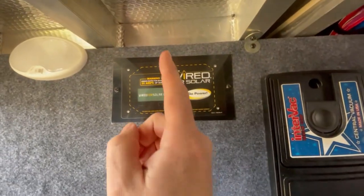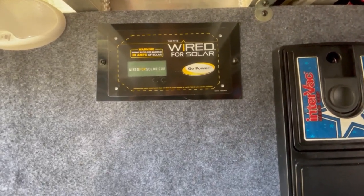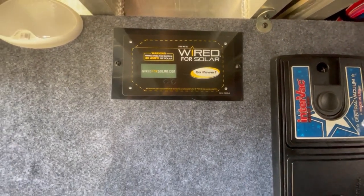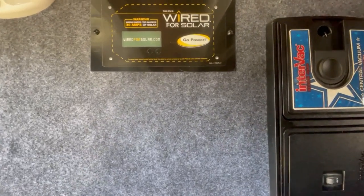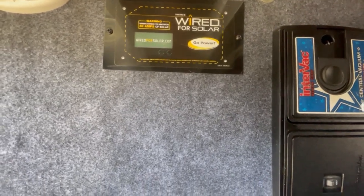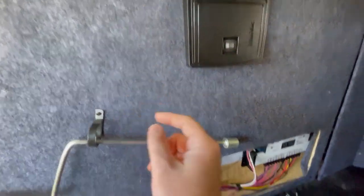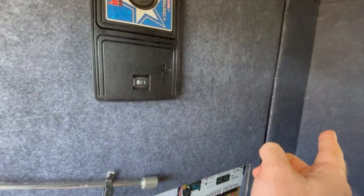But yeah, so, I flipped the camera around. All right, so this is the solar ready plaque. I was hoping when I unscrewed that it would have been a nice little cutout of where your solar charger is supposed to go, and the wires were conveniently there. They are not. And I'm trying to get behind here.